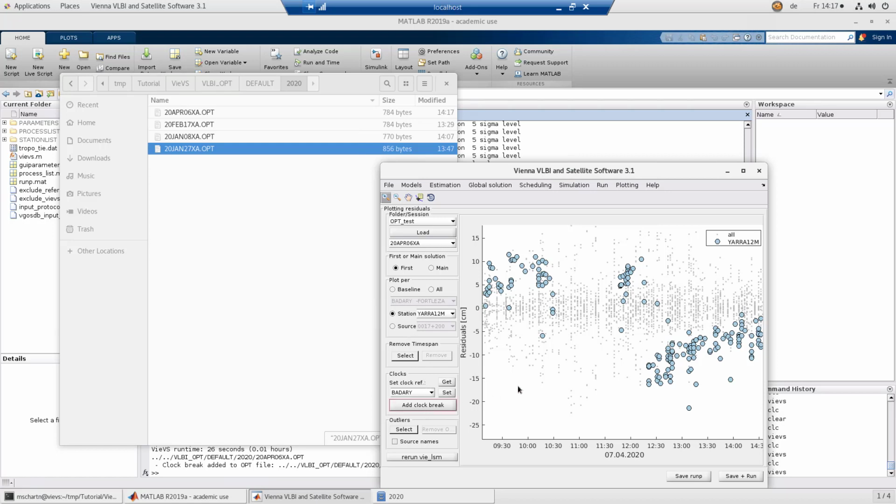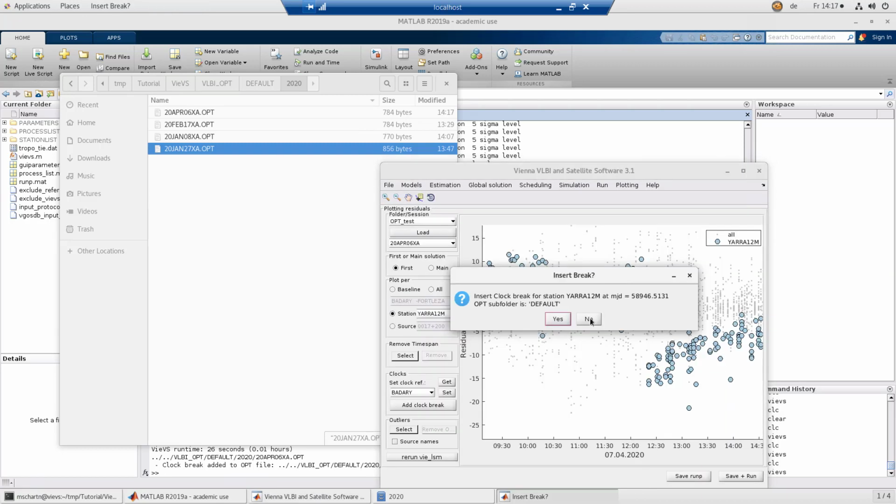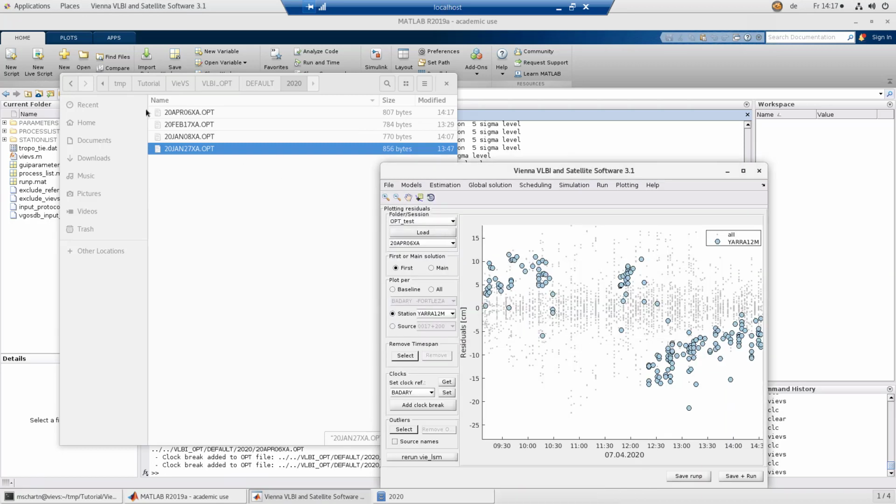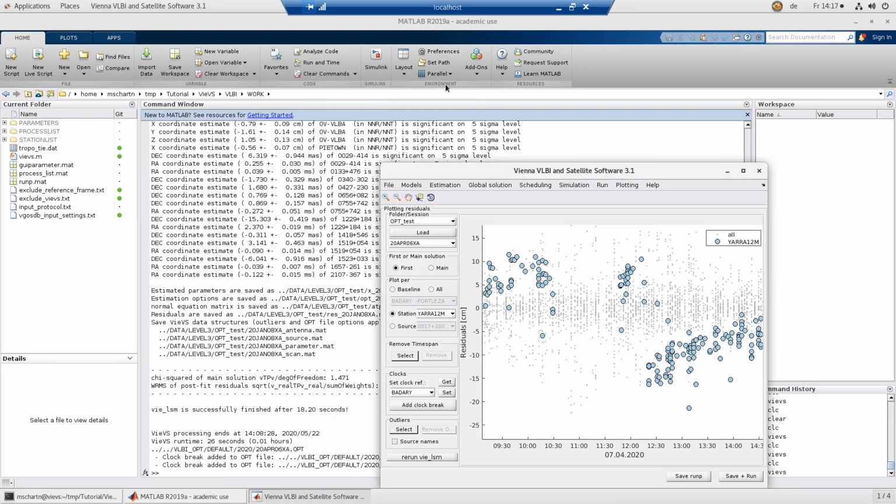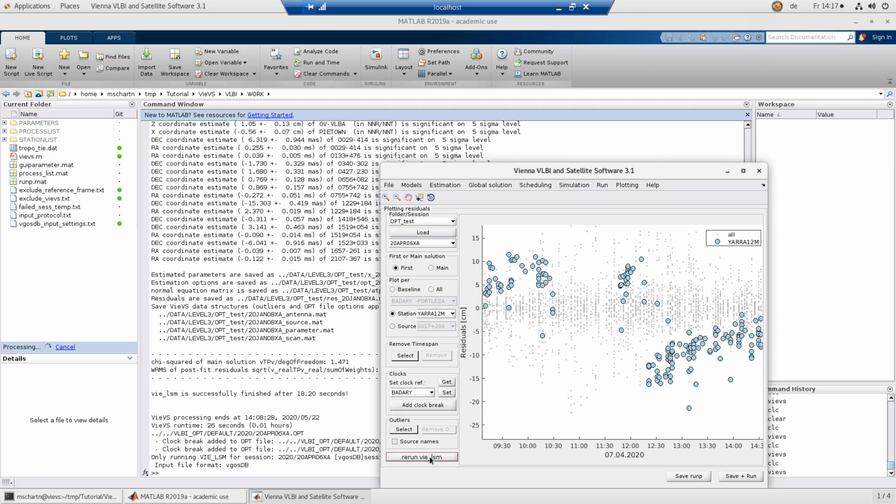So I will add a new clock break in here. I can close the folder here again because we don't need it anymore, and I can again click on rerun VLSM to see if this really solved the issue and the result looks better now.